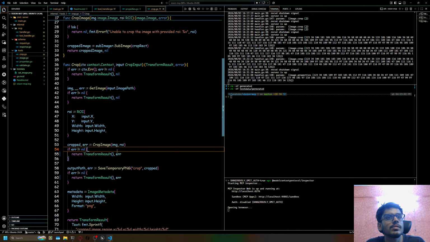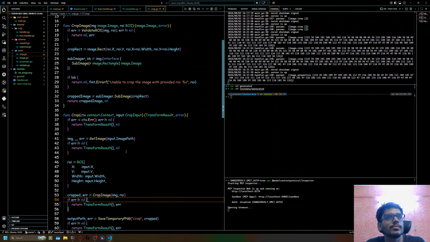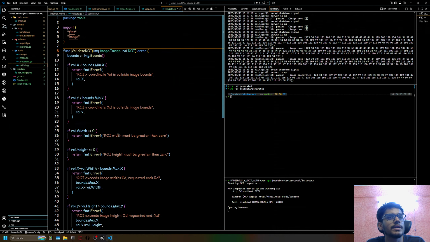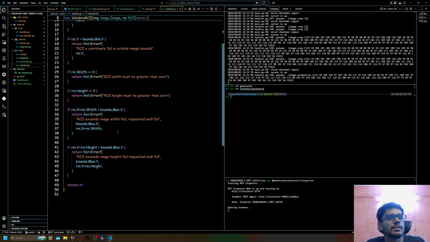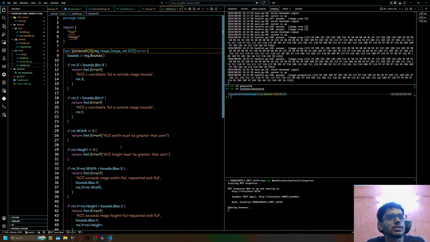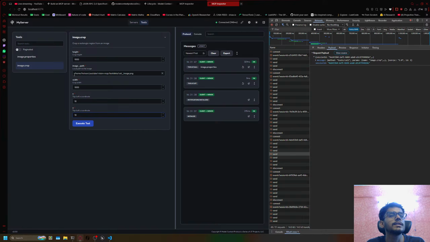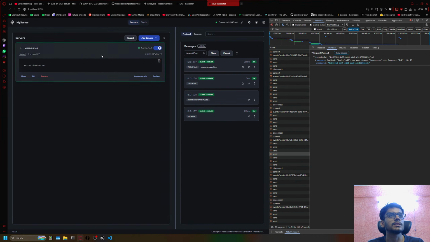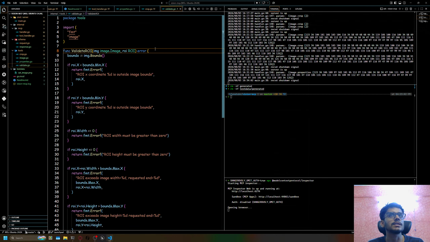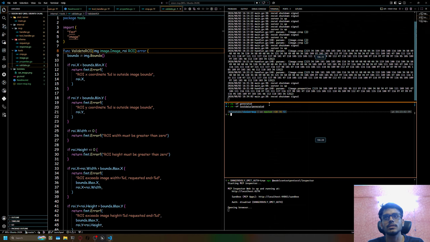Yep. Fine. And if I go to validate, cool. So which is nice. Now I should be able to debug it. But I need to disconnect and connect. Okay, cool. So I'm getting logs here.